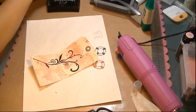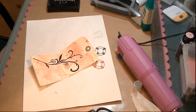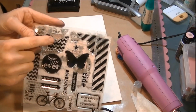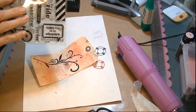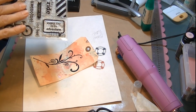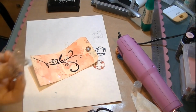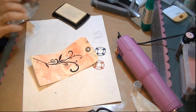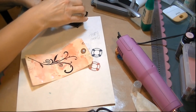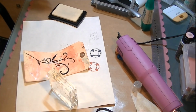And I want this butterfly. This one here I'm going to use. This is from It's Your Day, Close to My Heart. And these have never been used before, and they're working just fine. I didn't stamp them off or anything. So I'm going to put that right down. I need a place to put my sentiment. Let's see, where's my sentiment?